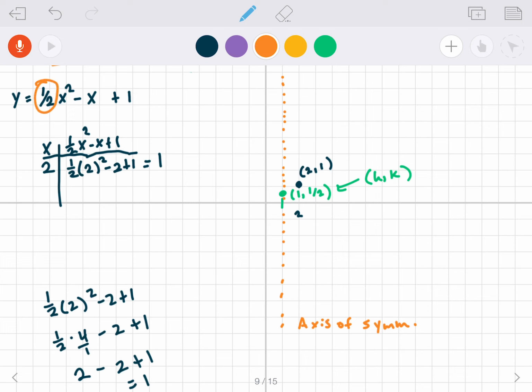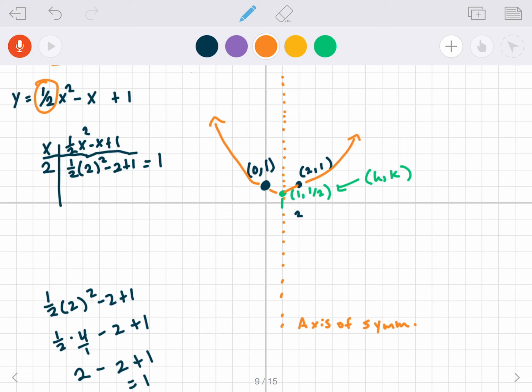And we can see that it's concave up because a is positive, so we can sort of connect the dots like that. And then we can use the axis of symmetry to reflect another point in the same position on the other side. So we know that this first point at 2, 1 is 1 unit away from the axis of symmetry. Therefore, we have another point on the left side, and that ordered pair happens when x is 0, y is 1. So that's that other point we can see on the graph. And we can just connect the dots and give us a nice little beautiful picture of our parabola right here. Our lowest point is the vertex, 1, 1/2, and 2 other points on the graph are 2, 1 and 0, 1.